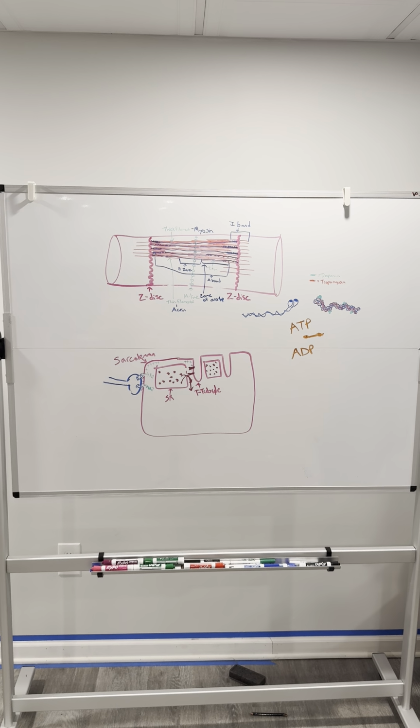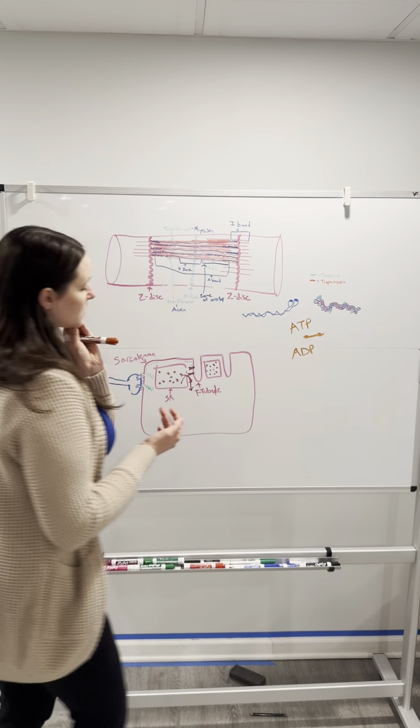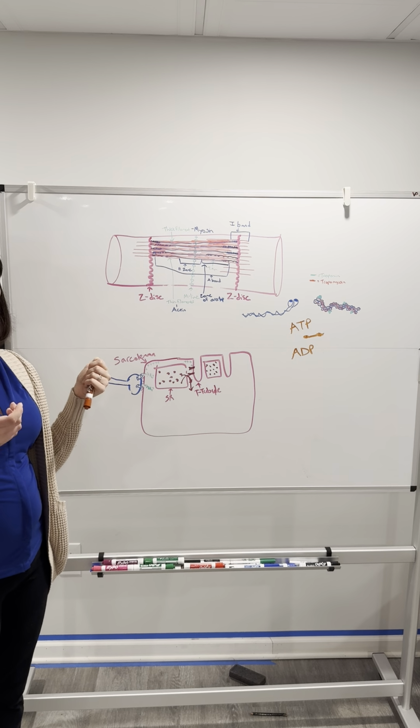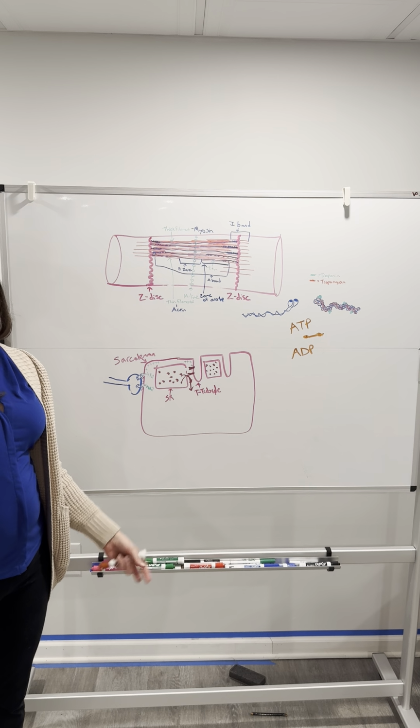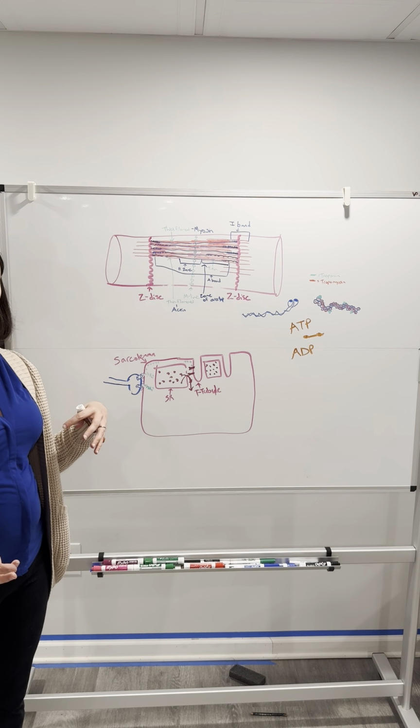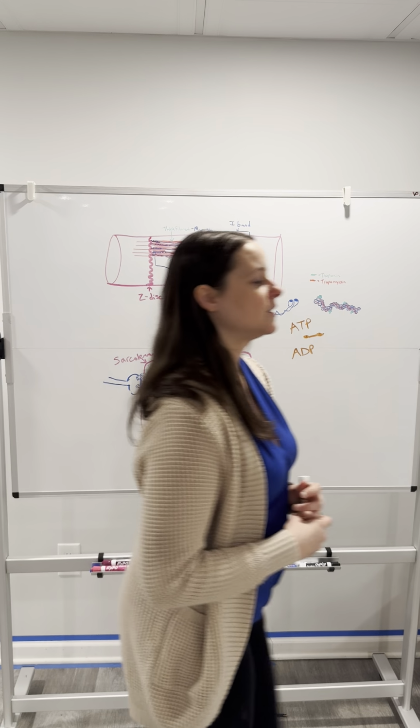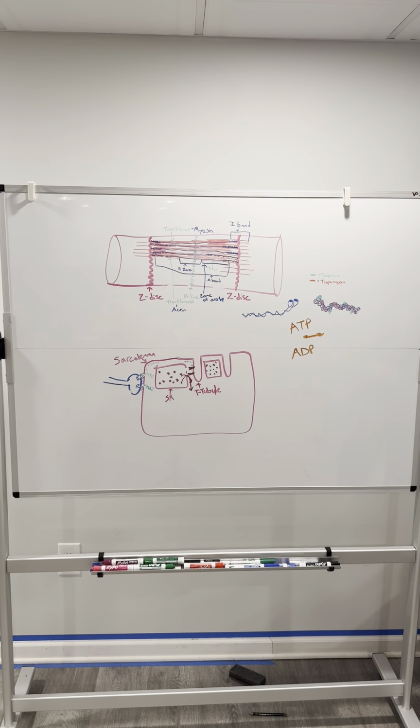So let's talk about how our motor units or our muscle fibers are recruited, okay? Our weakest motor units would be recruited first, and then we would recruit stronger and stronger based on the strength we need for something to occur, okay? And then our muscle fibers kind of take turns contracting so that we can have a more sustained action. So if we're at the gym for an hour, then we're using different muscles and they're taking turns and replenishing themselves so that we can keep that stamina up.